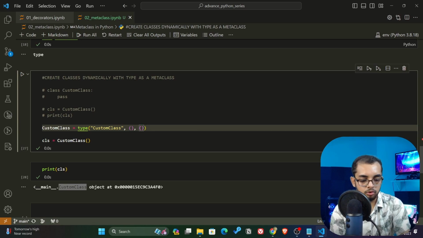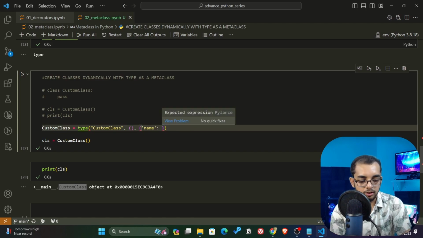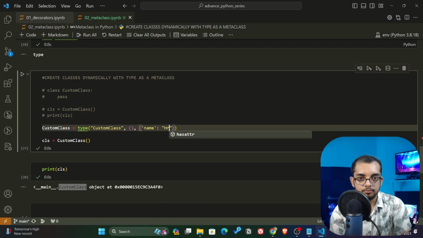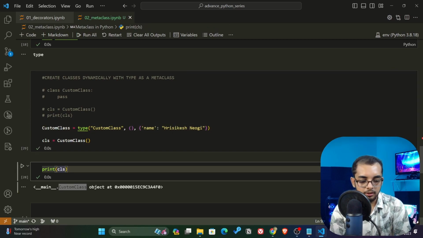Same thing. Let's pass some attributes, let's suppose name. And what is my name? We have to give it as a string. My name is Hrisikesh, right? So now if we pass it, I want to print the name.